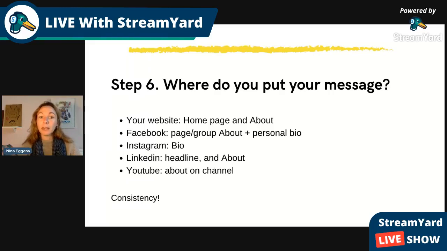LinkedIn, your headline. Instead of just saying what your job title is, put your description in there. Say, I help XYZ to become better at XYZ, or whatever it is you're doing. So instead of your job title, use that headline to put your description in. Very handy, because it shows up everywhere on LinkedIn. And again, in your about section on LinkedIn, you can expand a bit on that.